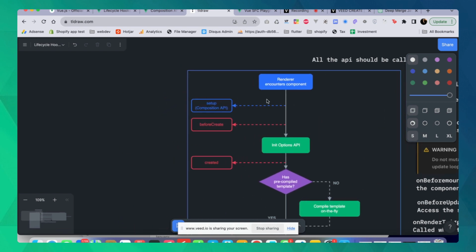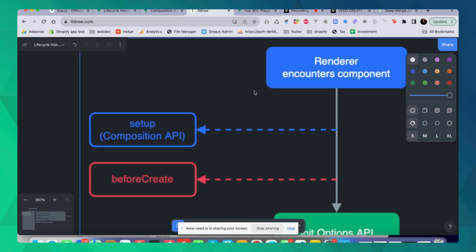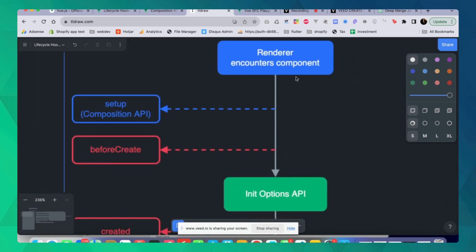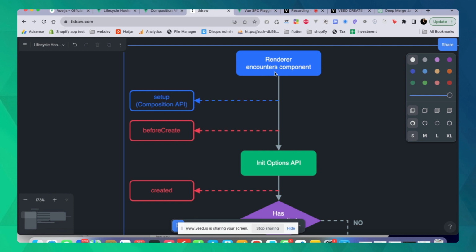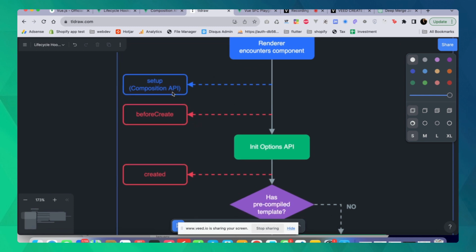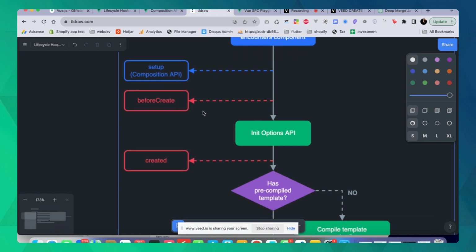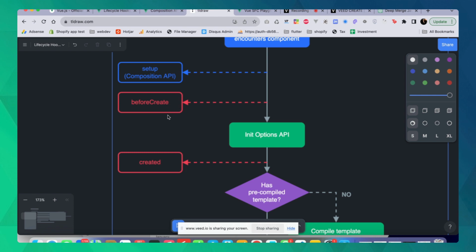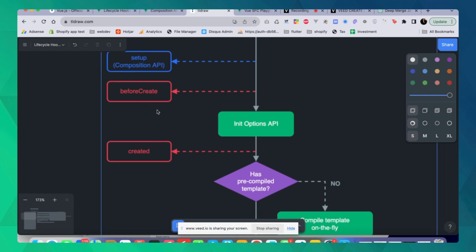As you can see, first it tries to render and encounters the component. Whenever this comes to it, it goes to the composition API, and from the composition API it runs the before create.